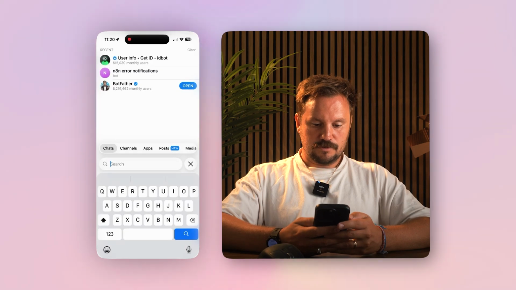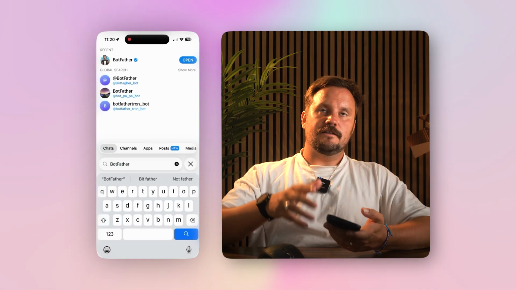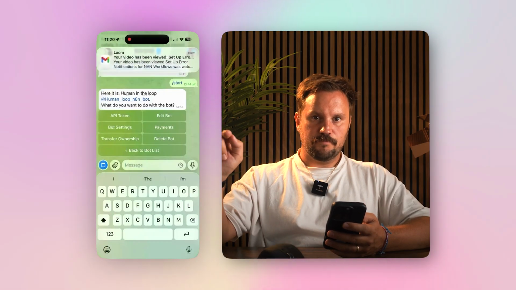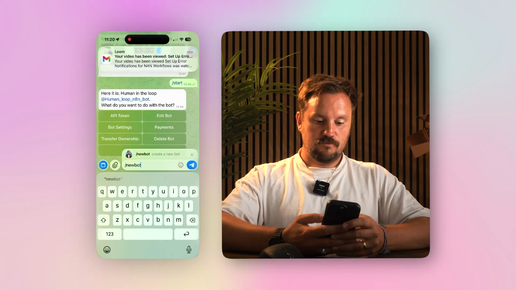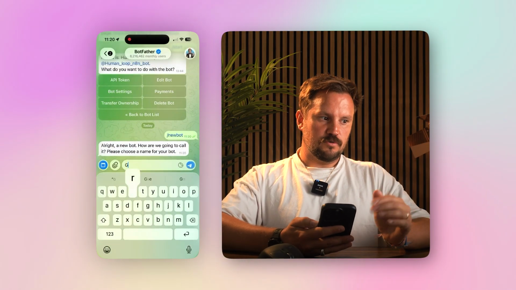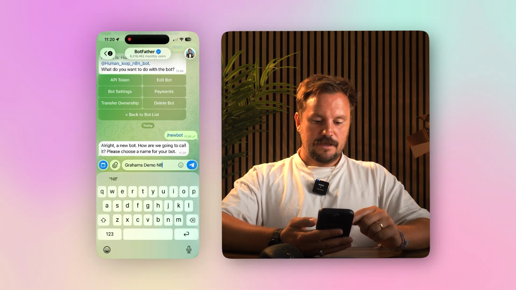Then you want to put in the command, which is /newbot, all one word. And then it will ask you what we're going to call it. So you want to call it a bit like mine. Mine's called Graham's n8n error bot.